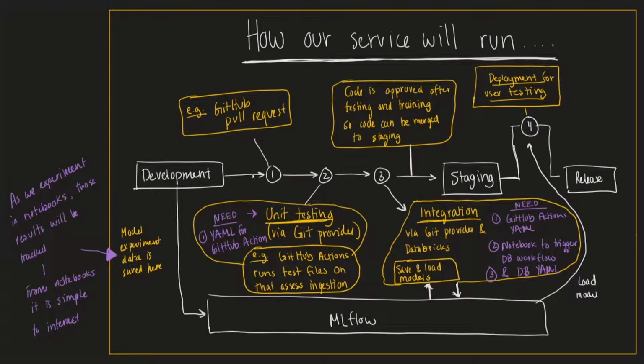Okay, so next, for this financial fraud service, we presume we want to also be able to interact with it and offer a user testing situation. So after we've done all these automated tests, our plan after that is to allow the code to merge into a staging branch, and at that point, set up a deployment of what we've made so that someone can actually interact with it.